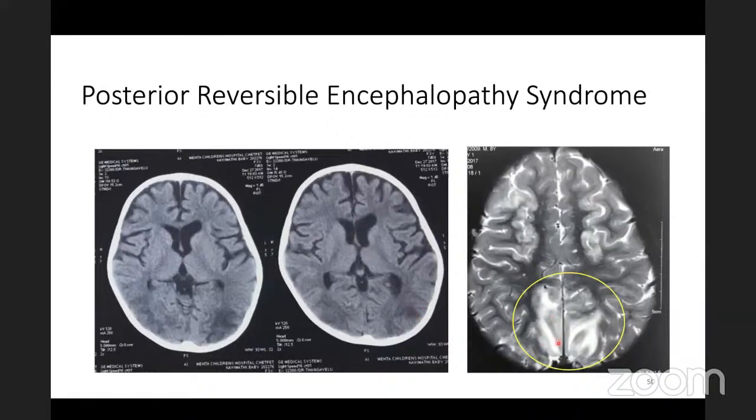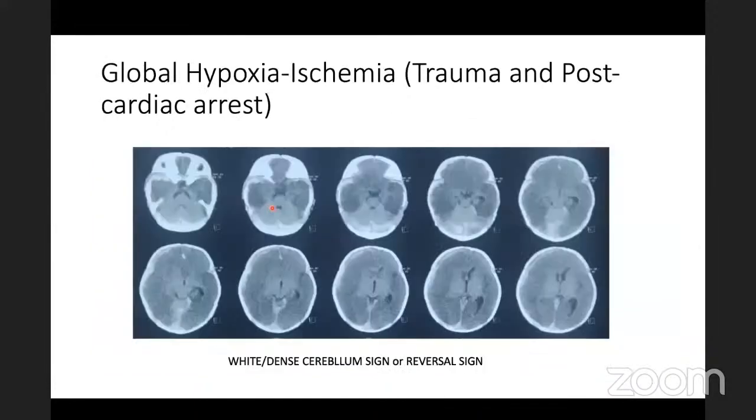It does not involve the cortex. A stroke or a vascular infarct should involve the cortex, right? If it does not involve the cortex, it means that there is white matter involvement. So anything involving the posterior white matter in this particular clinical constellation is nothing but posterior reversible encephalopathy, which is also called PRES, right?